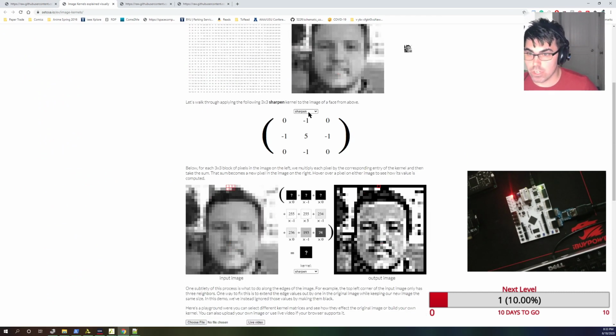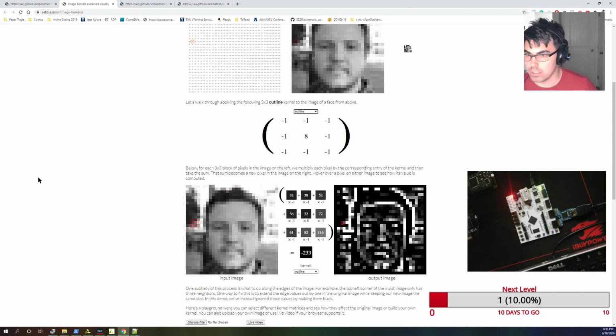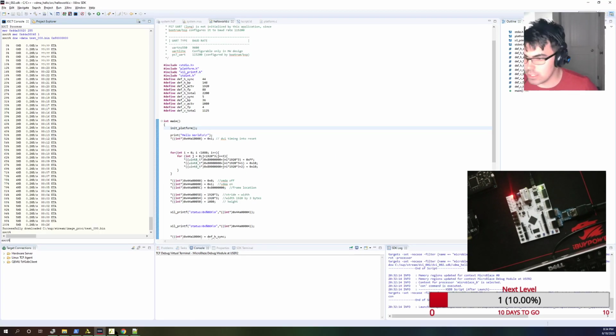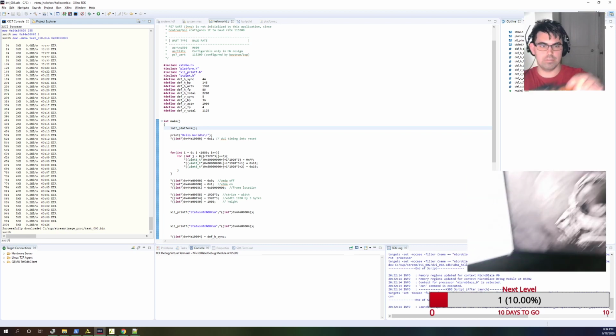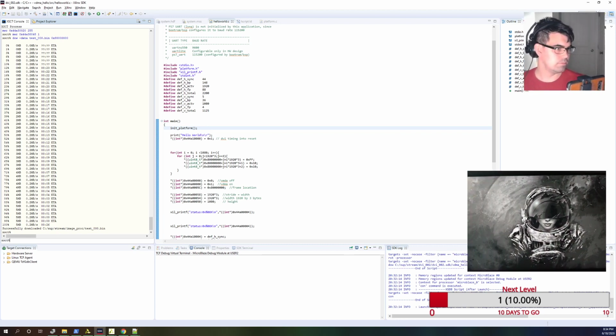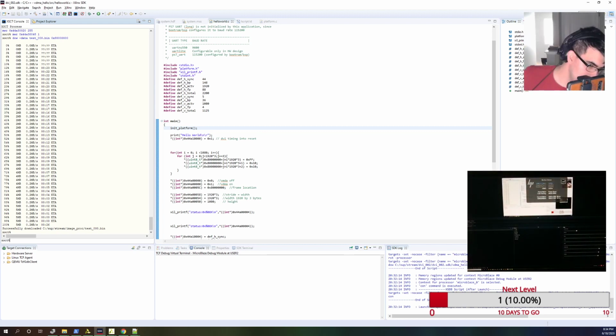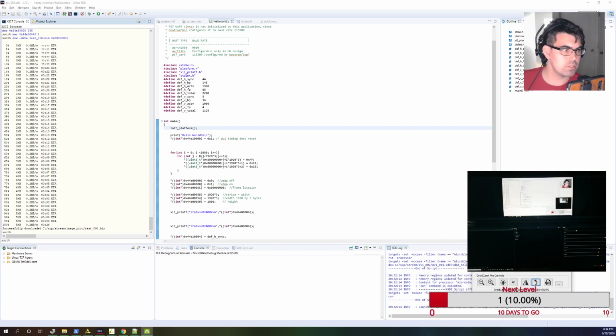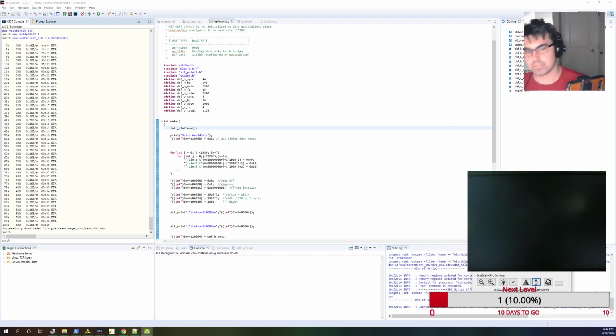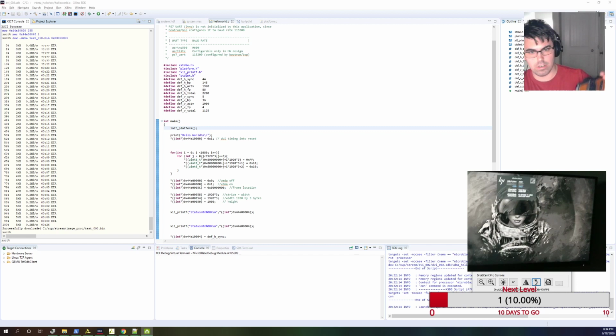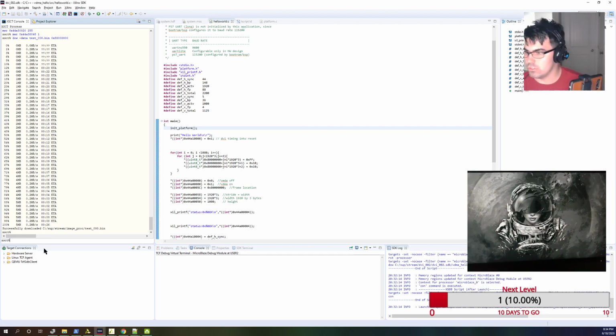Okay, so we have a sharpen. Let's do an outline. They're one of my favorites. So we're going to do -1, -1, -1, 8. Okay. Oh, you can't see the image right now. It's basically doing grayscale conversion, but let's get you looking at it. Nice, good cam over here so I can see as well. Take it back. Okay, so there is our grayscaled image. Let us do some processing now.